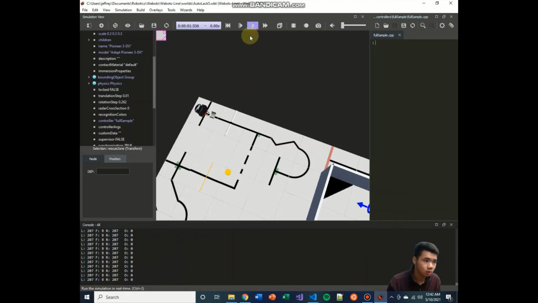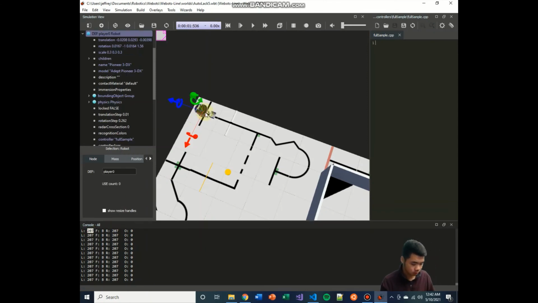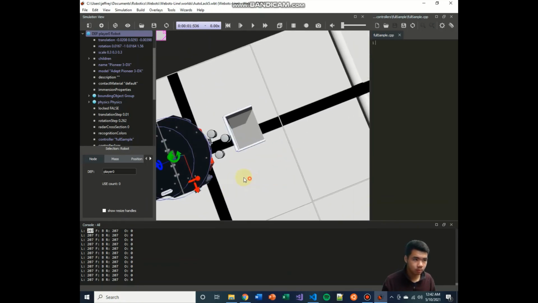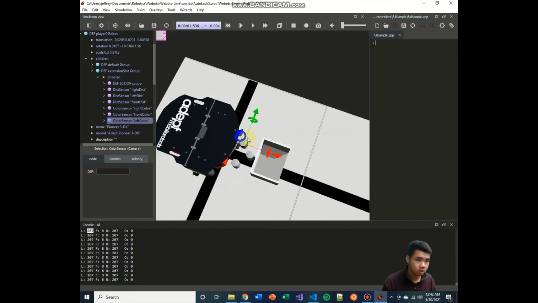Right? So I pause it real quick. You can see that it's printing out. My left sensor has a gray value of 207, which is pretty reasonable, right? So if I zoom in here, my left color sensor right here is above white. Right, so it's pretty reasonable that my left gray value is pretty close to 255. Right, it's 207. Right, same thing with my right sensor.